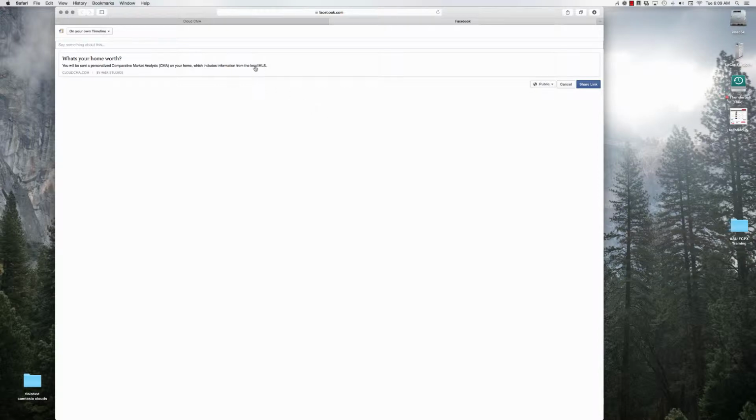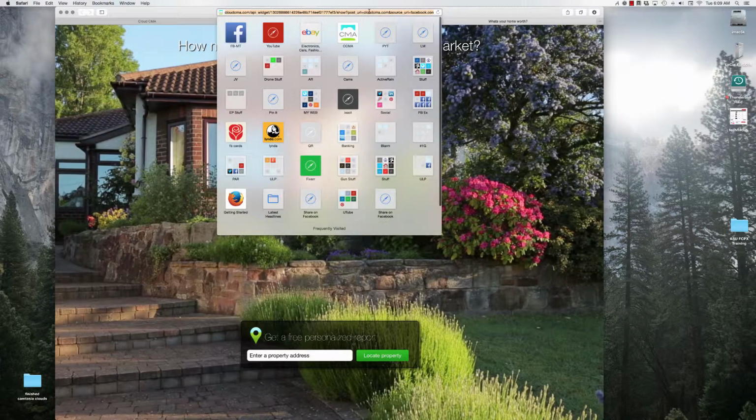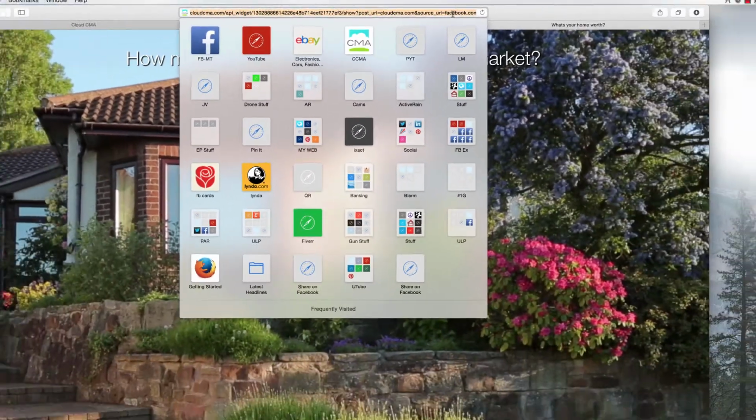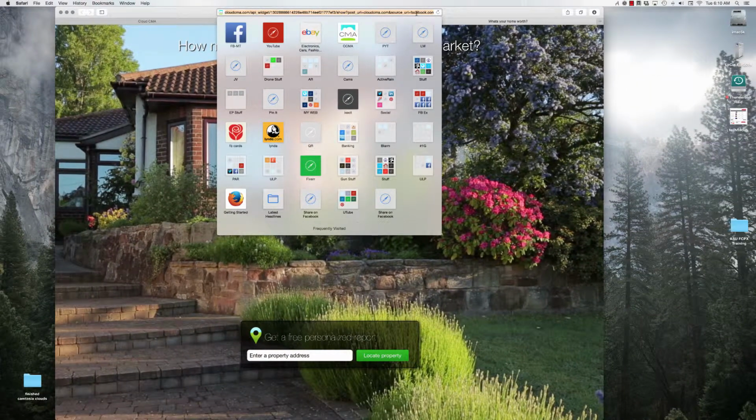Now, how do we do that? Here's what I want to show you. I want you to save that link that you have been given here. It's going to pop up here. So, Control A, Control C, and this link is now your permanent link that you need to save to your desktop, save on your phone, or just drop it in your notes. So I'm gonna save that to my clipboard right now. It's saved. And then I'm gonna put it in a program that I have called Notes.